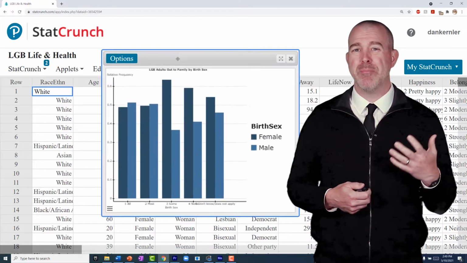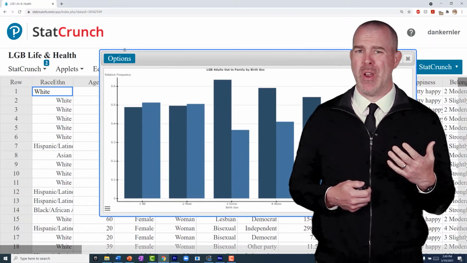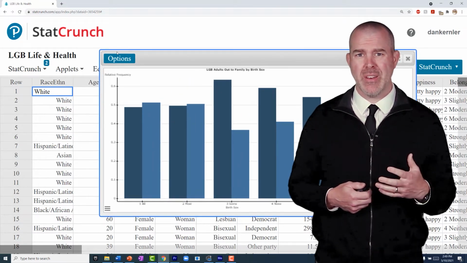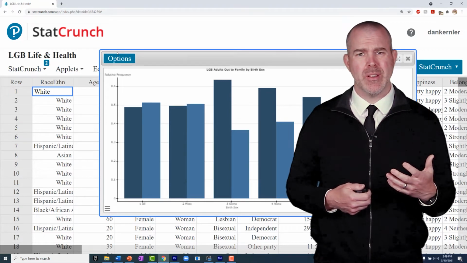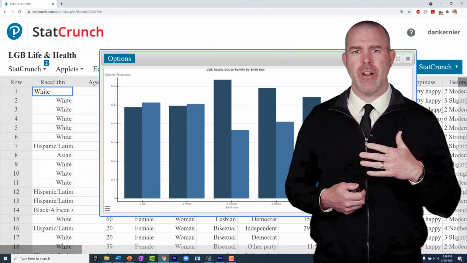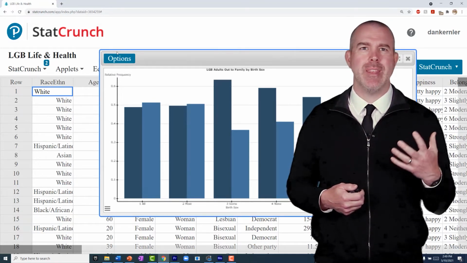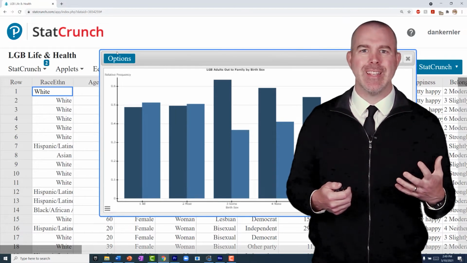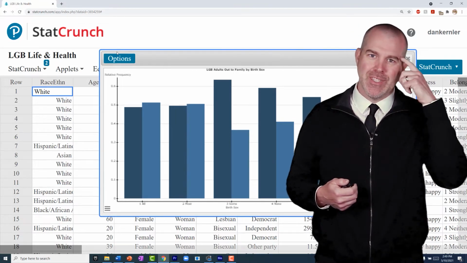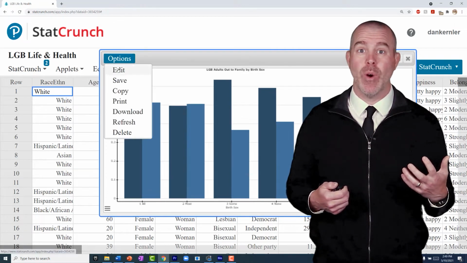And then when we hit compute, we can see that this isn't quite what we thought it would be. Turns out it actually graphed birth sex and grouped it by how much they were out to the family. So I'm not sure why it does that. With StatCrunch, I always have to just do it, see what it looks like, and then it ends up being the opposite of what I think it's going to be.